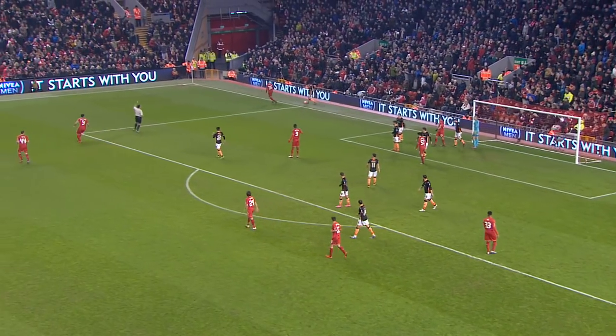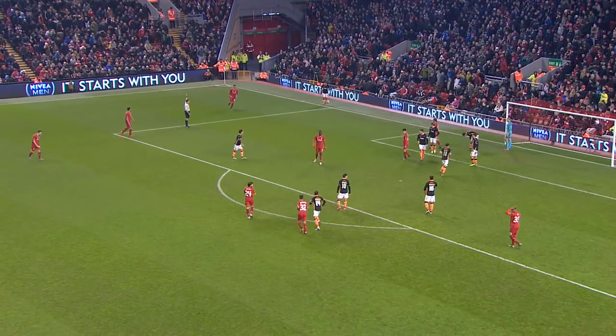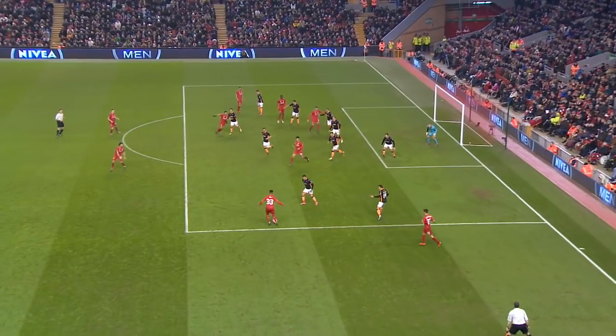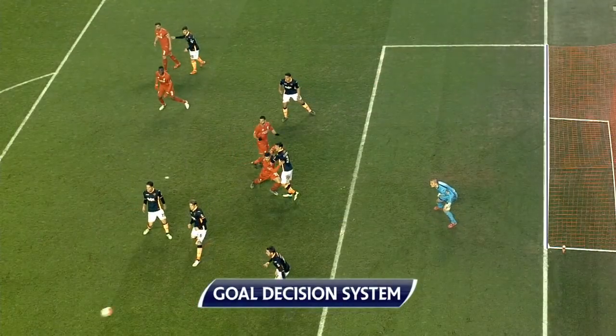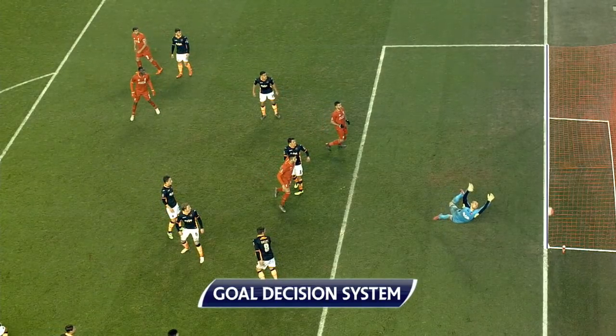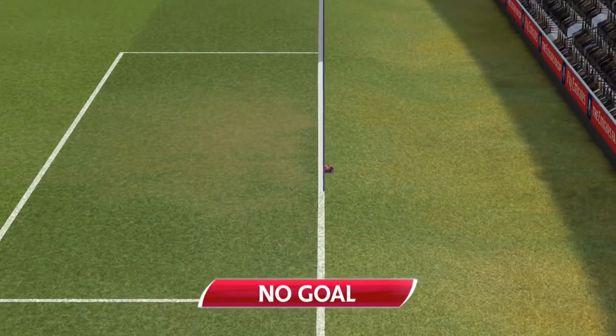One or two Liverpool players thought that might have been a penalty — maybe they thought the ball was over the line, but it wasn't given. Danny Higginbotham — oh, it's a fantastic strike again! But Exeter haven't learned from the first half; they only let one go out. It's a great strike — no chance. Wow.